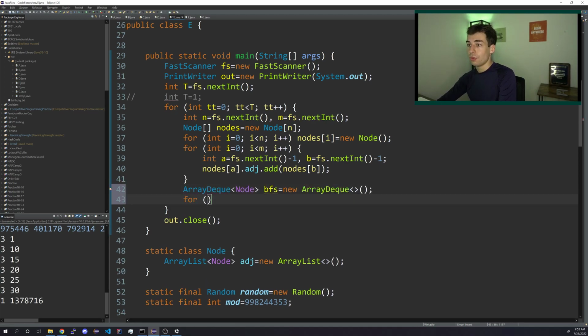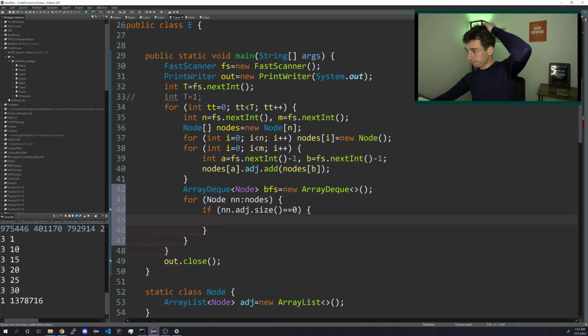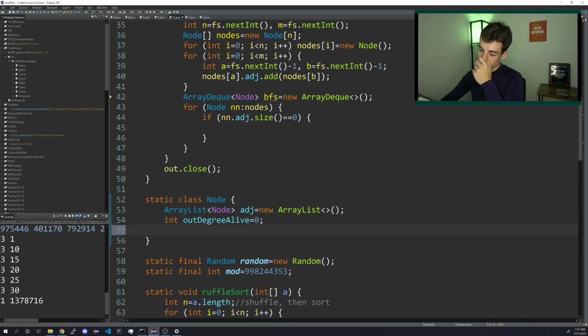And then we'll say for node nn in nodes, if nn dot adjacent dot size equals 0. We also need int out degree alive equals 0. Wait, what order?